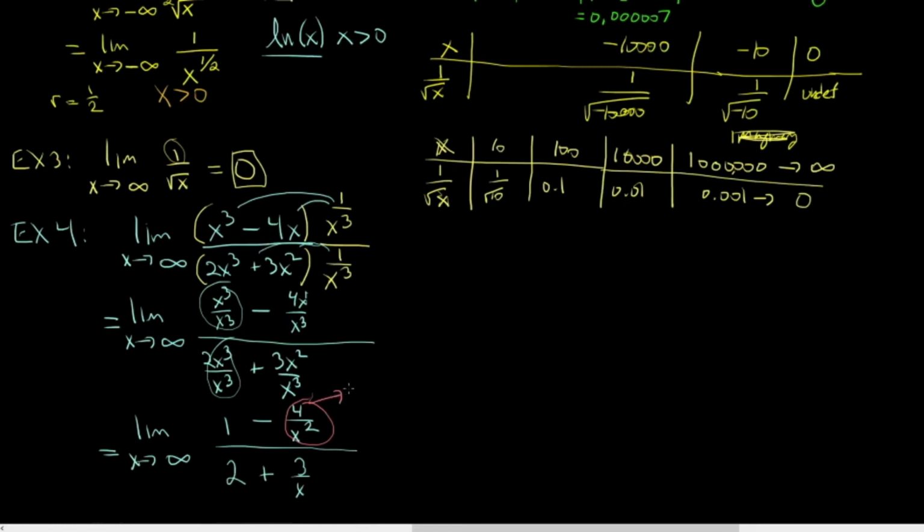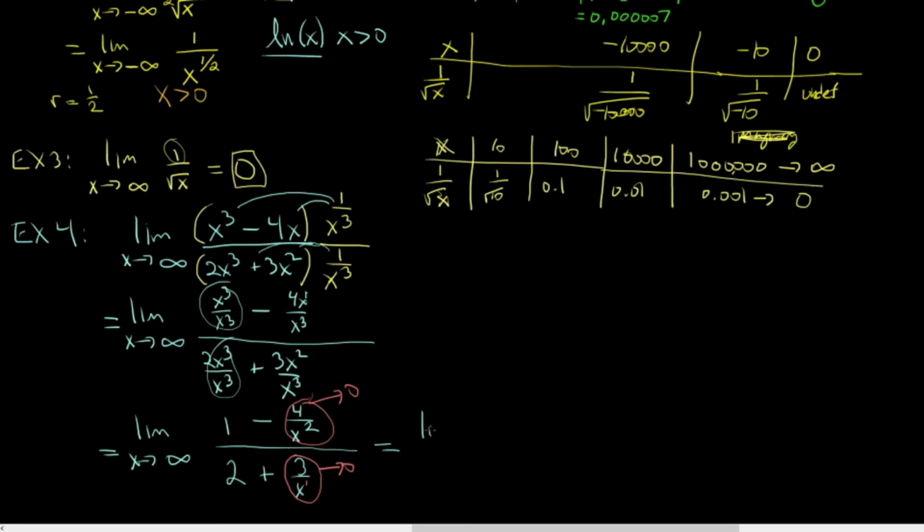Right? So this approaches 0. And the same is going to be true here, right? 3 over x. C is 3. This is x to the r, where r is 1 in this case. But according to that same property, this also has to approach 0. Right? So what does that mean for the result here?